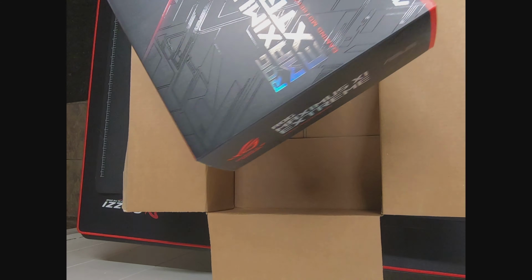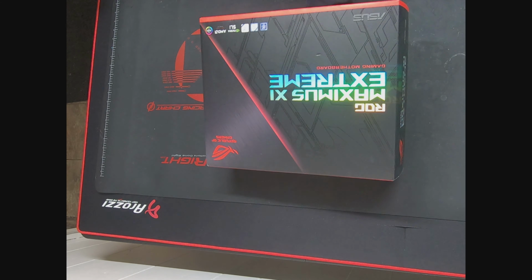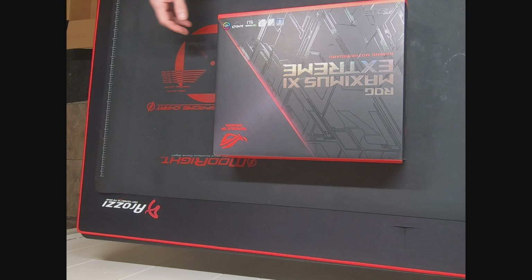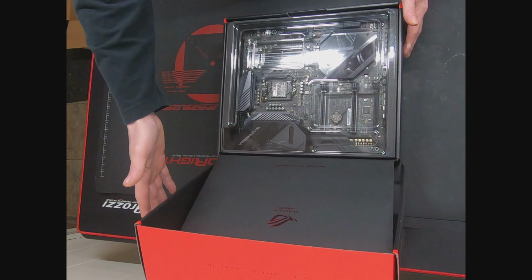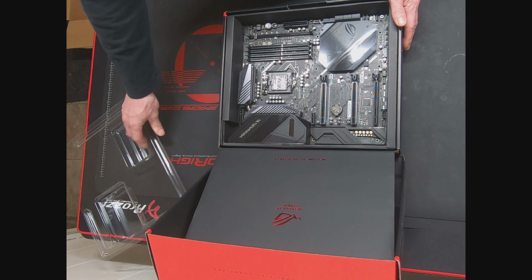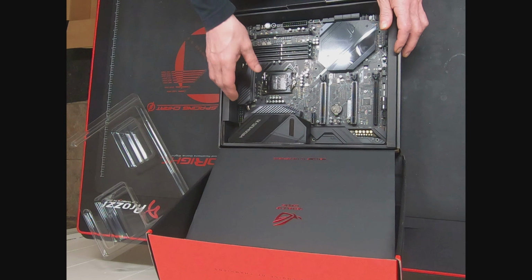Okay, the ROG Maximus 11 Extreme. Let's see here. Okay. It's pretty sharp looking. Let's see here.